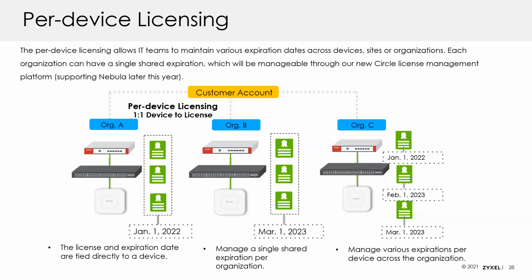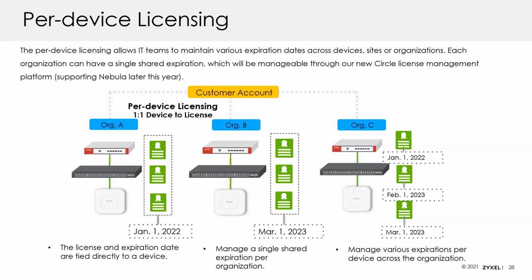And if for some reason some licenses expire before others, you will get a notification via email that the licenses are expiring and you need to add some new ones. After the expiration date, you will be given a 15-day window to add the licenses. If you fail to add the licenses, it will simply drop back to the free version of Nebula. Right, so we're not going to lock you out, but you won't be able to access those extra Pro or Plus features until all of your devices have a license again.